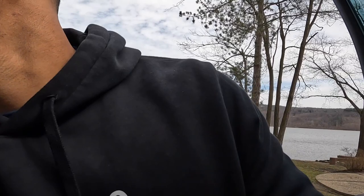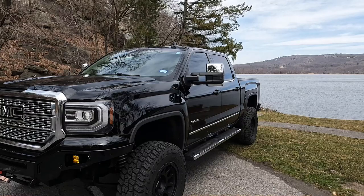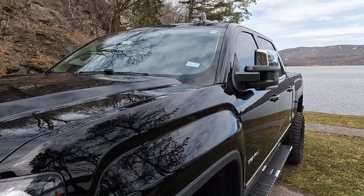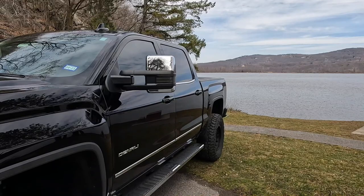And then I can show you guys the power fold option. So again, these are also fully power folded mirrors. Now my truck came with it. The thing is, if you don't have the option already in the truck, that's something you're gonna have to tell Boost Auto Parts and they'll figure it out for you. But you can see right here, they fold in nicely, nice and sleek, looks good. I don't have any issue with the motors. And then obviously when you want to get in the truck, hit the unlock button, boom, and they come out. So like I said, these mirrors are fully loaded.